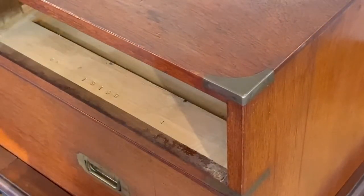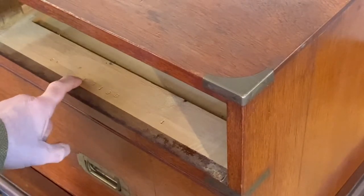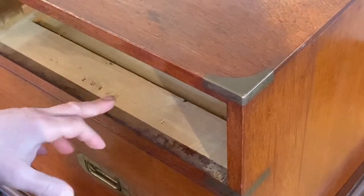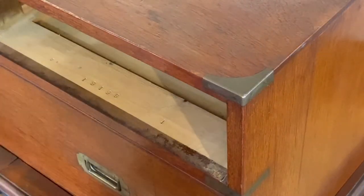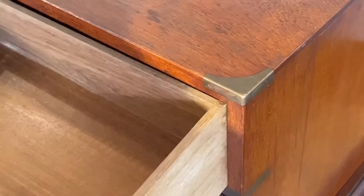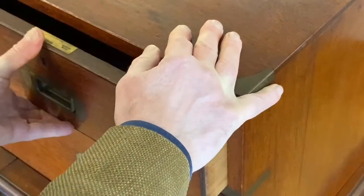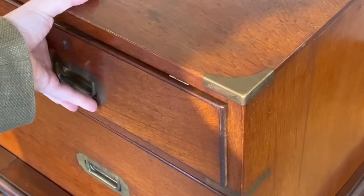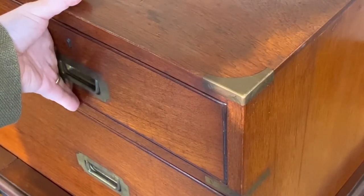If we remove the drawer we can see that on the secondary pine wood here we've also got a series of numbers stamped in - they would have been the model number perhaps, or a reference to the cabinet maker who made it. That's fairly typical of the Army and Navy Store. Now in their catalogue of 1883 they described this type of chest as 'a brass mounted chest of older-shot or hut drawers, very suitable for officers of militia regiments, older-shot drawers with painted deal doors' at a price of four pounds thirteen shillings and sixpence.